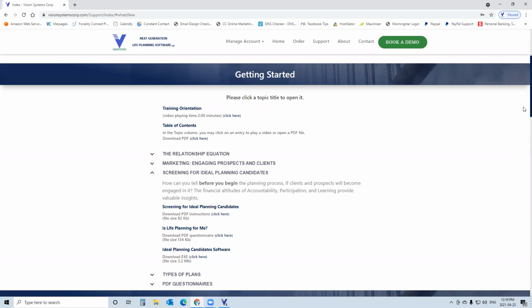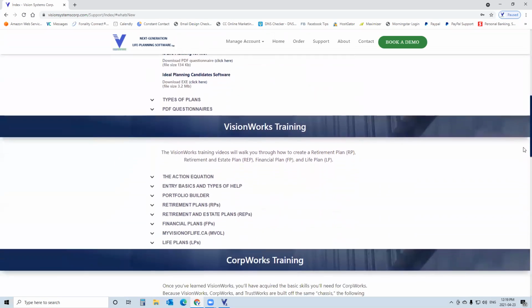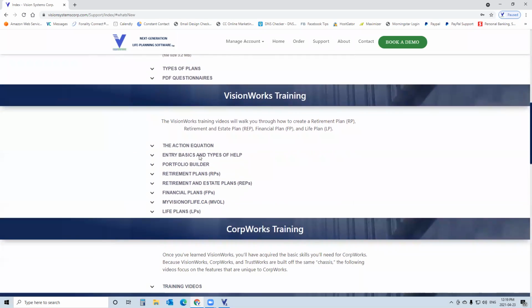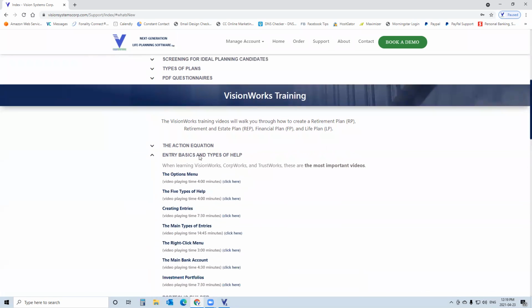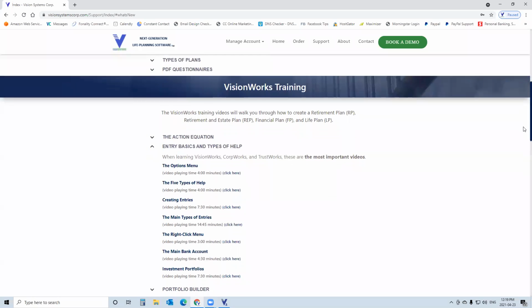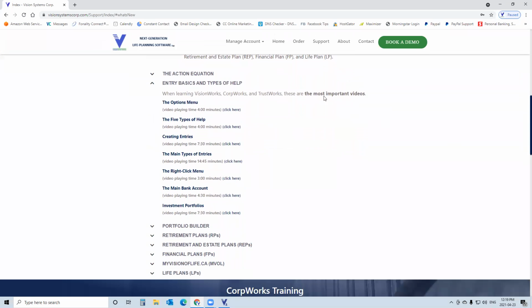What we'll do next time is we're going to spend time on entry basics and types of help. And you can see that I consider this to be the most important set of videos. So we'll go through what I call discrete entries, static entries, ongoing entries, and we'll look at how we can manipulate those different entries.